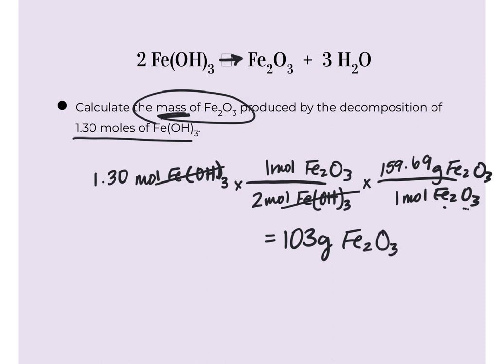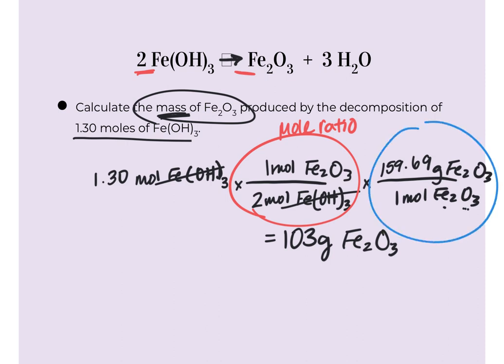So again, to recap, this step is the mole ratio, coming from the coefficients that are out in front here. And this step is molar mass, getting me from grams to moles and vice versa. So we can go back and forth here. For the mole ratio step, I'm going to put a little star here. This is in every single stoichiometry problem, always and forever. It will never not be there.